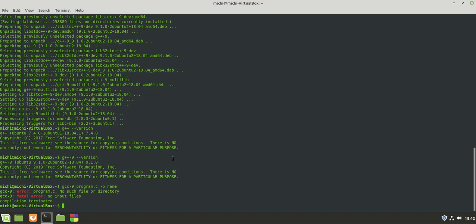Okay, so that being said, this is everything you need to know about updating or upgrading your GCC to the latest version. In the next tutorial, we are going to see how we can apply it to our Code::Blocks so that it works with the new version, which is GCC 9 and not GCC 7, which is the default from the moment when we are installing it.